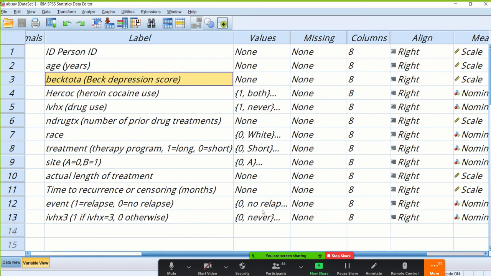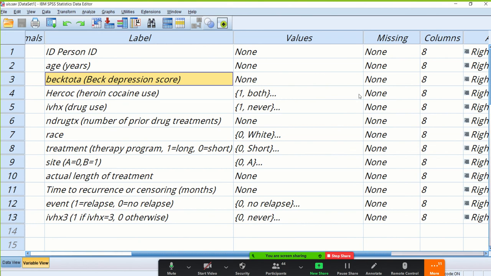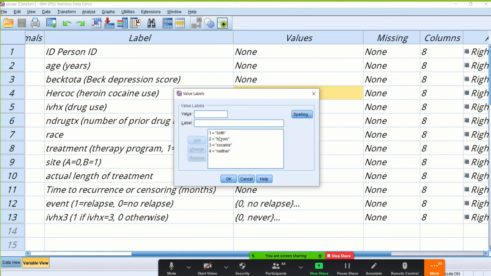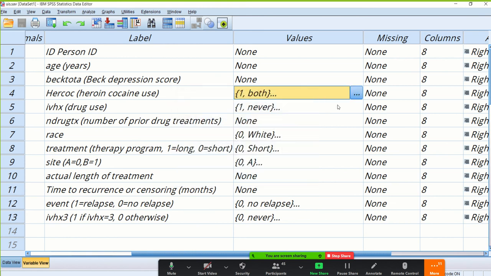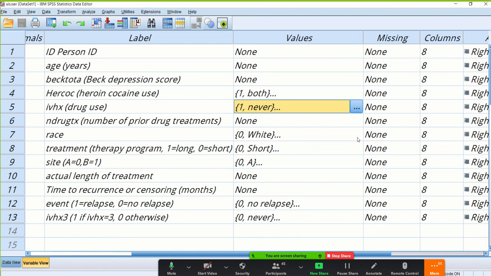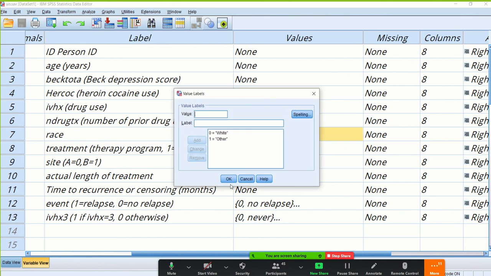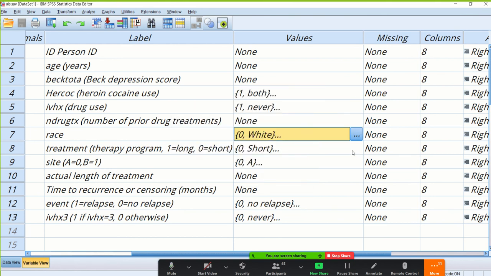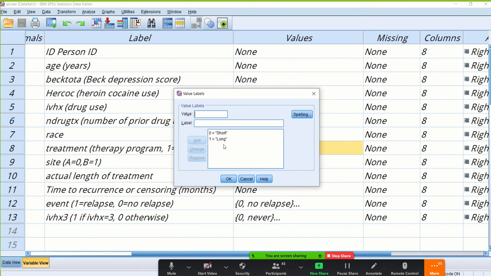So why is it this? These are values. What are these values? We have groups here: both, heroin, cocaine, neither. This is the grouping of the drugs. Here is the grouping of the answer: never, previous, present. Here this is race, I think, white, other. Here this is short, long.